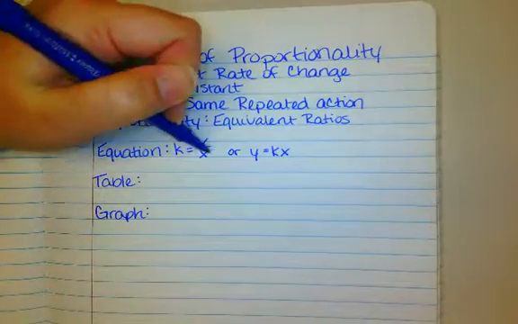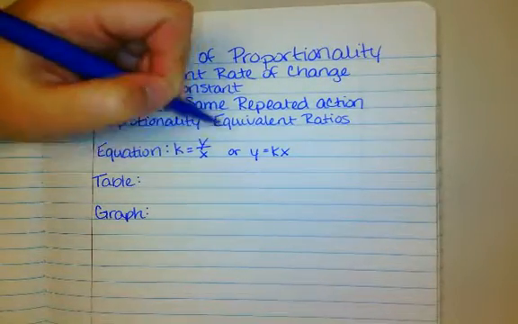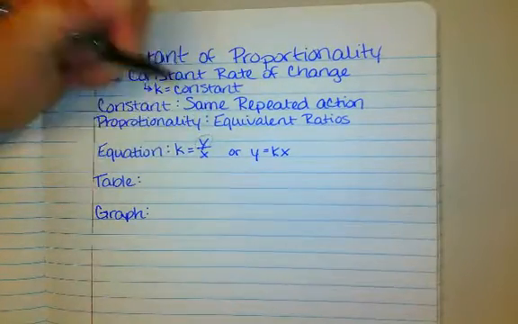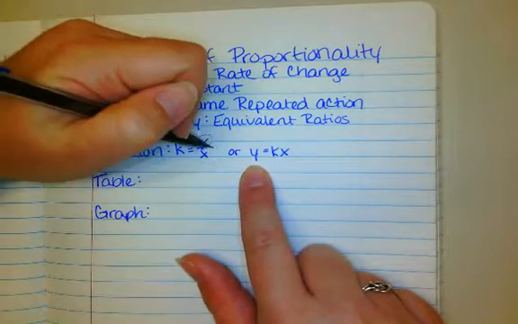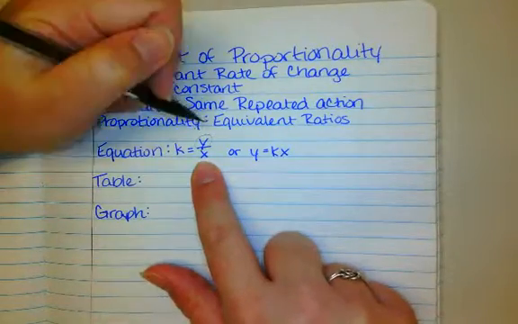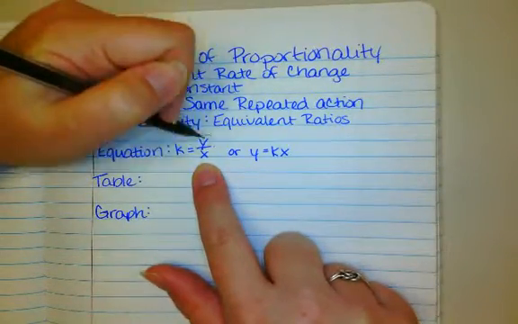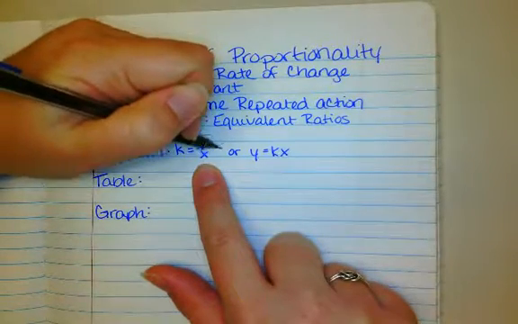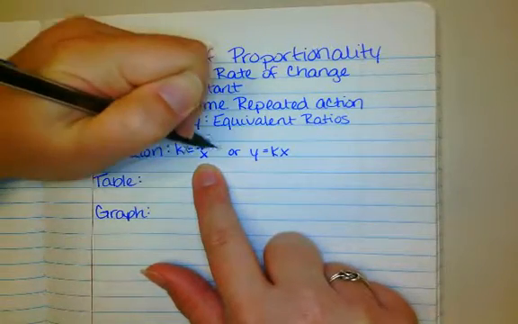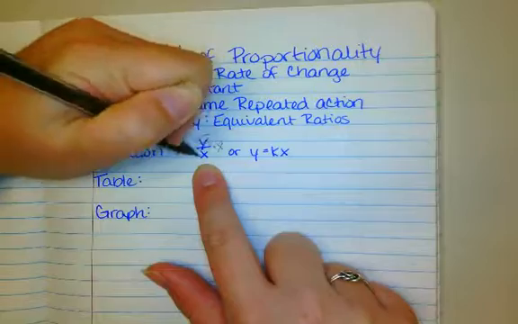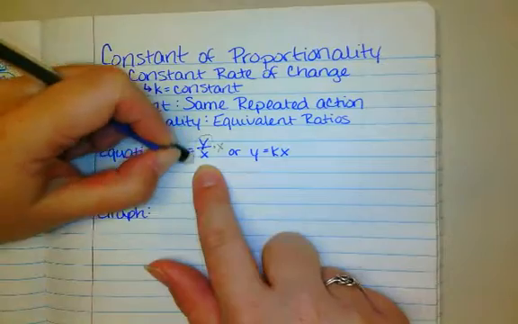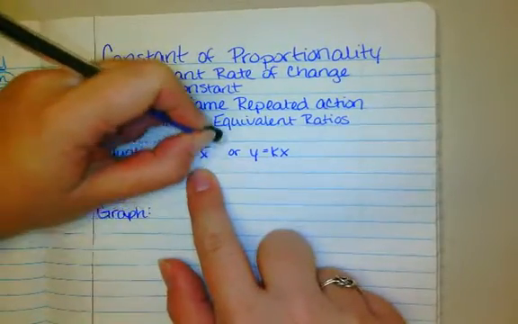Think about if I wanted to try to get this y by itself here, then I would have, and I'm going to write this in pencil just to show you. If I wanted to isolate my variable here and get y by itself like it is in this equation, I would do the inverse operation or the opposite operation to move my x, which means I would have to multiply since they're currently being divided. I'd have to multiply both sides by x. Well, when I do that, these two will cancel out and I'm left with y equals k times x. So that's how I know that these two equations are the same.